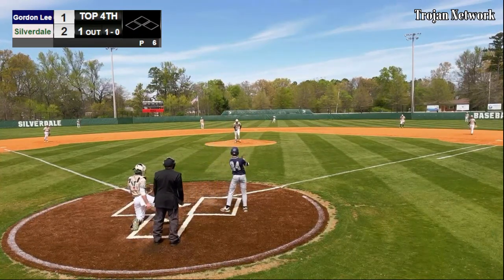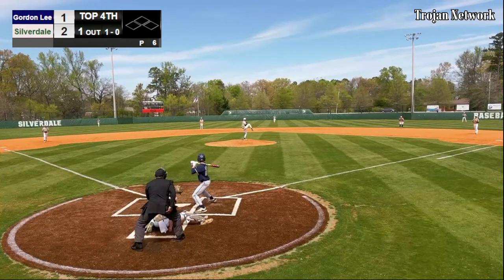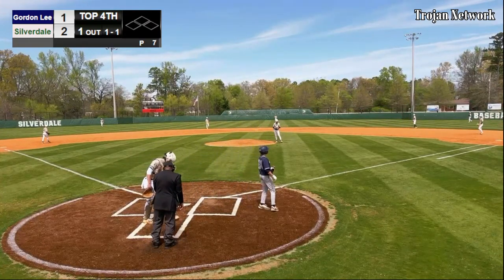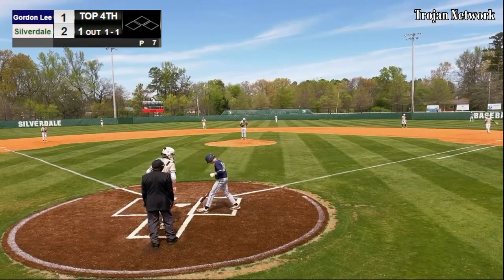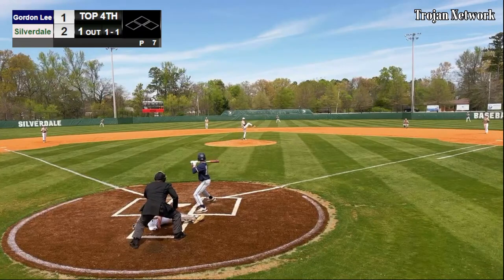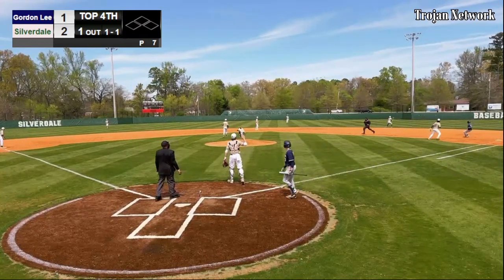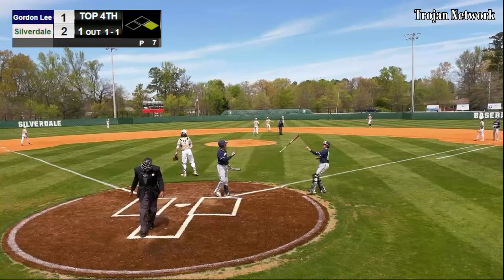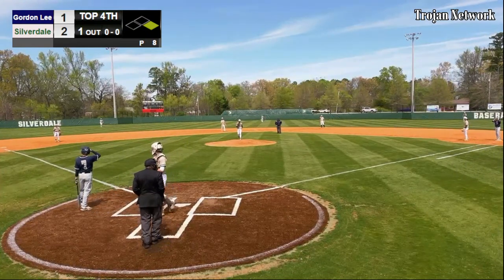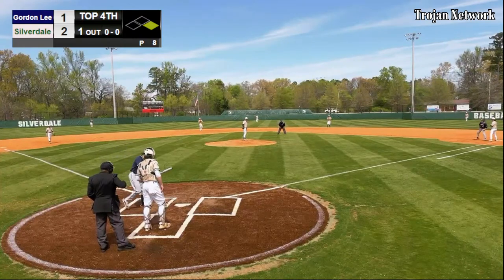Breaking ball, misses away, ball one. Fastball swung on and fouled to the right side of the plate. So 1-1 to Little. Breaking ball, swung on and lined to right side. It does drop in fair. Right fielder over there very quickly though to make the play, get the ball in. Brady will hold up at first. That'll bring up Adkin Finch. Adkin playing third base for the Trojans today.